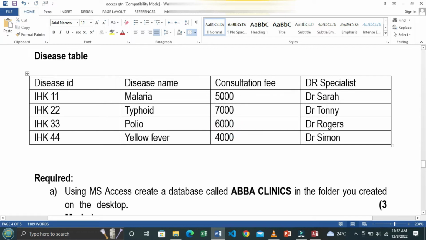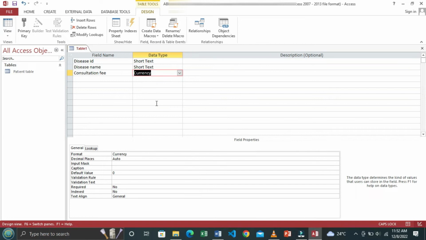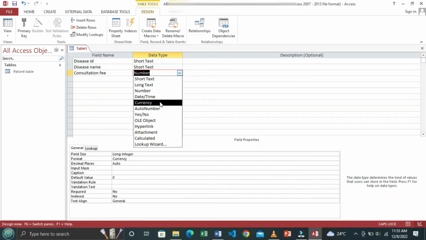It's not specified whether it's Uganda shillings or US dollars. It is just simply consultation fee. It doesn't have a currency. So the data type that I will recommend you use is currency. Preferably use currency. If not currency, you can use number. But I would prefer currency.